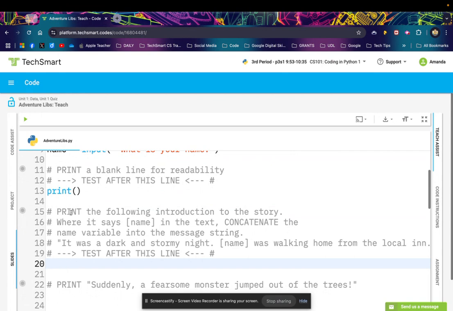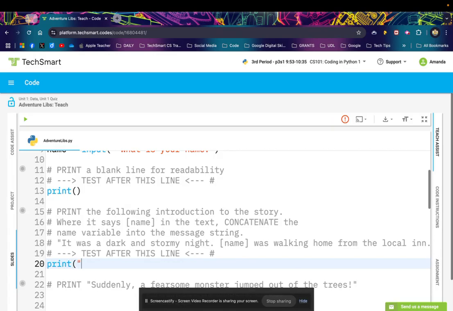So we have print the following introduction to the story where it says bracket name bracket in the text, concatenate the name variable into the message string. So I'm going to start with the word print because that's what it said. Then I know I need parenthesis quotation mark.